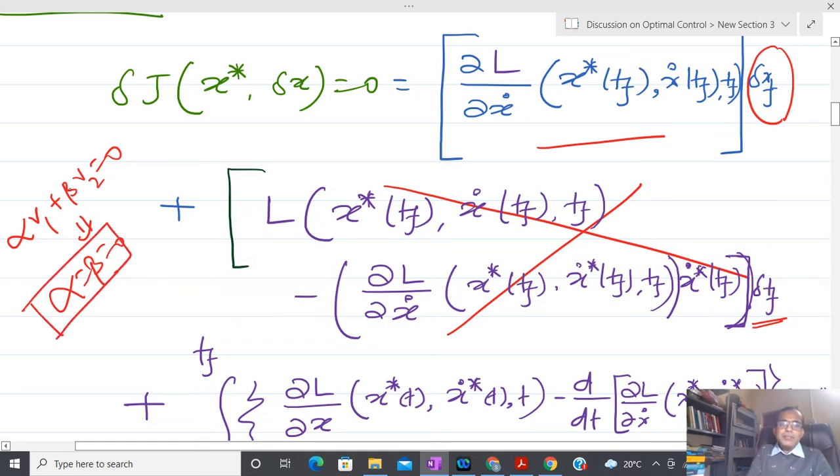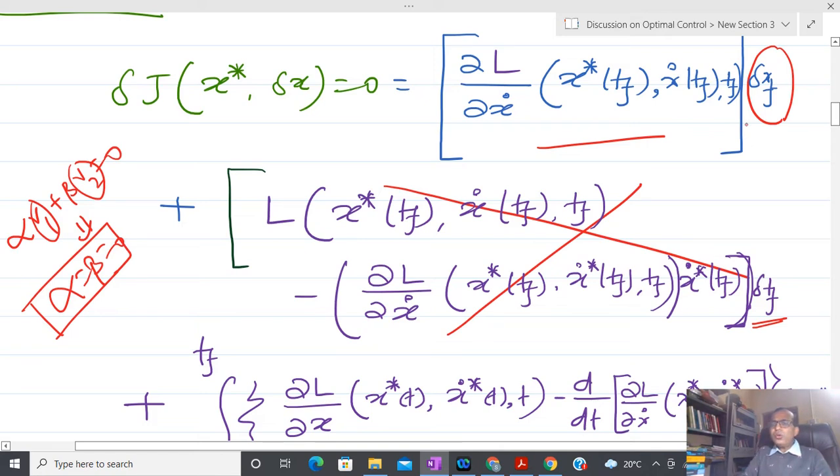If alpha and beta, at least one of them is non-zero, okay, because I cannot tell that v1 and v2 are 0, because v1 and v2 are given to me. Due to that reason, only one condition: alpha and beta both equal to 0. So similarly, here you can see that delta x1 and delta xf and delta xt I can vary arbitrarily.